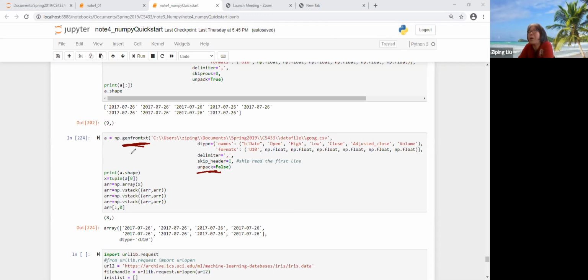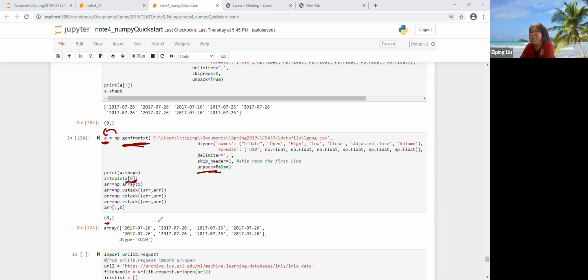So over here you just set unpack as false and assign it to some variable A. And here you can also see what A has, the shape. The shape is 8.